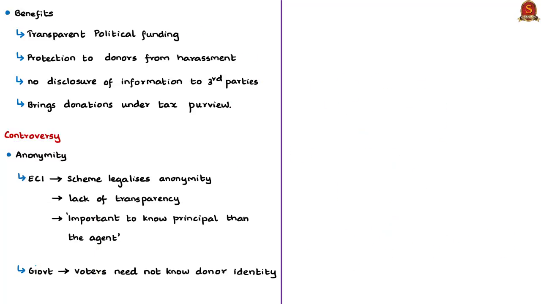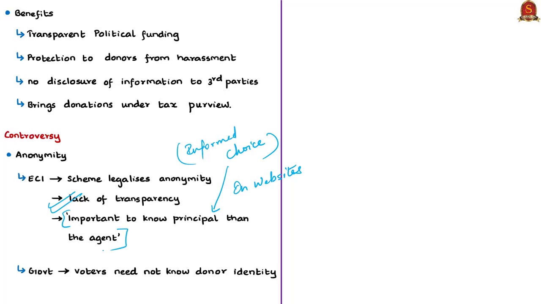Based on this, the Election Commission of India wants the removal of anonymity. Even in April this year, the ECI made it clear that it is only against the anonymity and not against the scheme itself. The reason given was that the scheme creates a lack of transparency due to the anonymity. The Commission also noted that political parties should put information on donations on their website so that people can know how much donations political parties actually got. Right to vote means making an informed choice — knowing the candidate is only half the exercise. People should know the political parties and also who funds them. In contrast, the central government argued that voters do not need to know from where political parties get their funds.